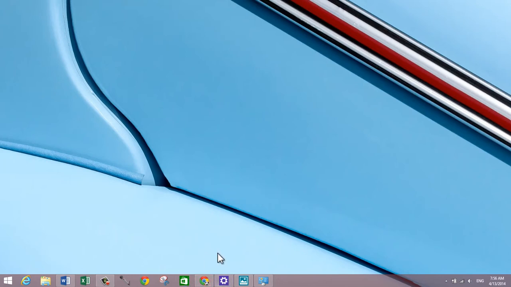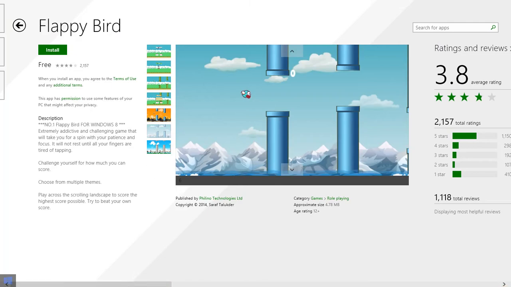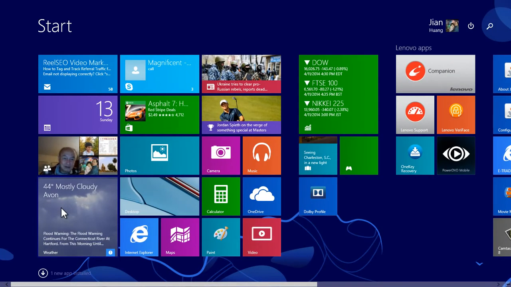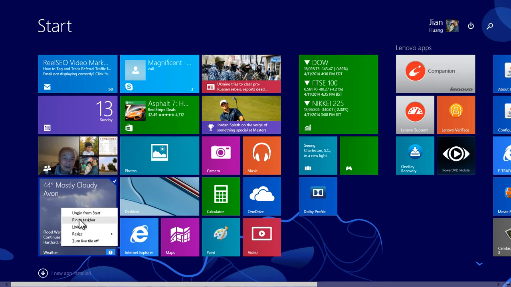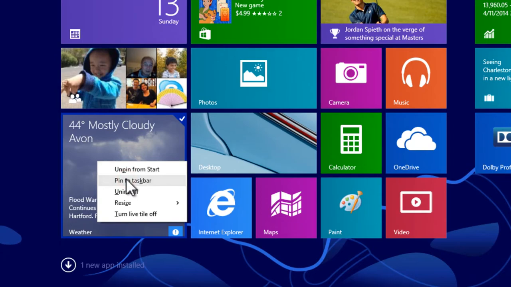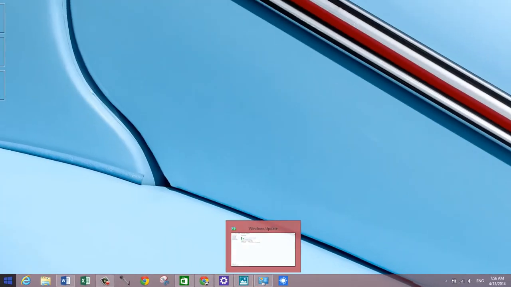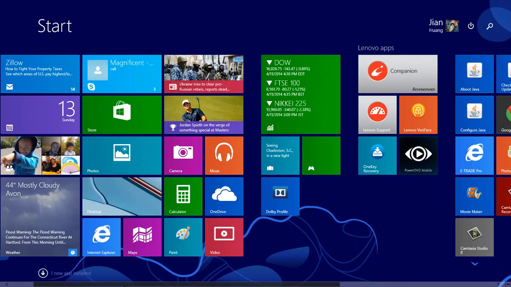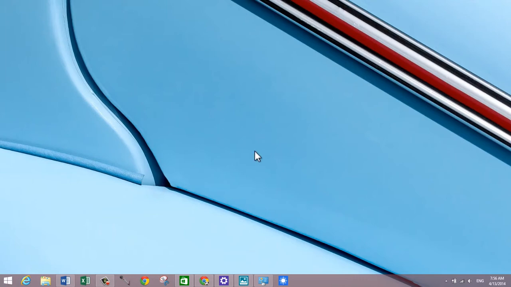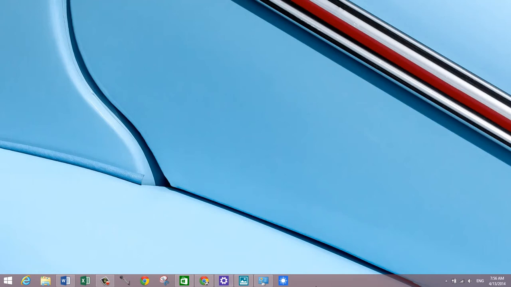And by default, when you download this update, the Windows App Store will automatically be pinned to the taskbar. And you can also pin more Metro apps to the taskbar as well. So let's say I want to pin the weather app to my taskbar on the desktop, I just click on pin to taskbar, and it's right here, so I can access it. It's kind of pretty cool since some of the Metro apps I actually use. So instead of leaving my desktop and going back to start to access those apps, I can now do it all from the taskbar.